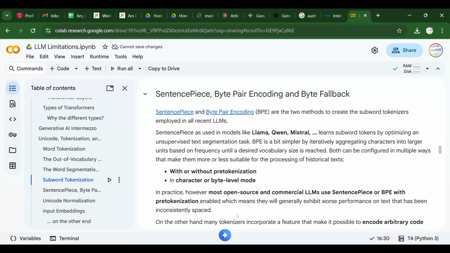So it starts with single characters, and the number of characters is going to be smaller than your vocabulary size, and it iteratively finds character combinations that occur the most frequently to assign these character combinations single tokens, and it does it over and over again until the number of tokens that you want to have in your vocabulary is reached.